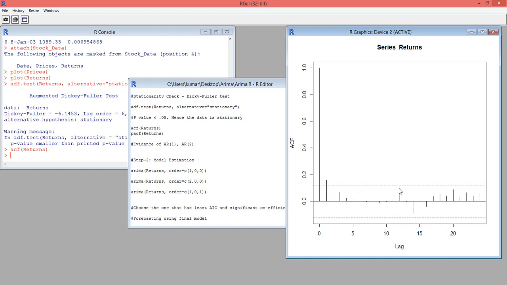Anything that lies above the blue line is significant. Others are insignificant. So for the lags, only the first lag is significant. This shows an AR1 pattern, or AR1 is something that it indicates, and we'll take that into consideration.